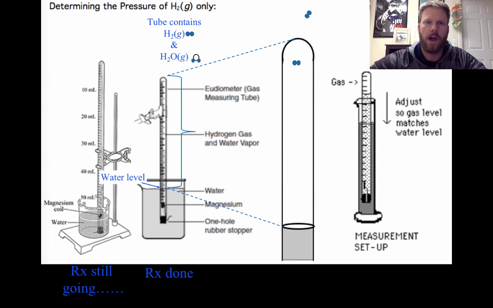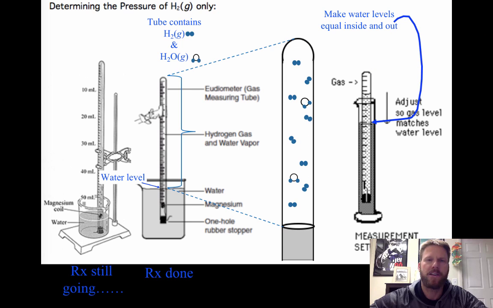So there's a lot more hydrogen than there is water. So we'll put some hydrogen molecules in here, but there are still a few water molecules. If you don't account for them, the analysis of your data will be very erroneous. You will have large errors. So you have to account for the water vapor. So this is what's actually in our tube. We have some water molecules, and we have a lot of hydrogen gas.